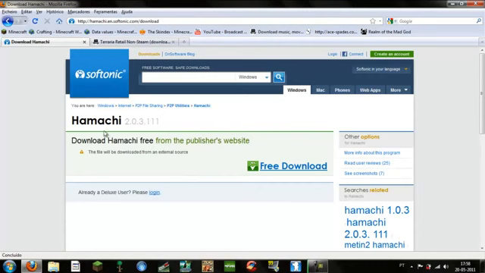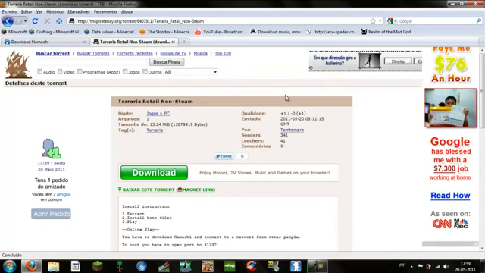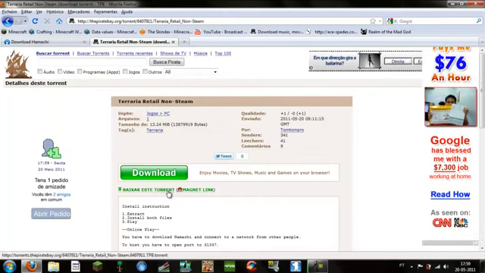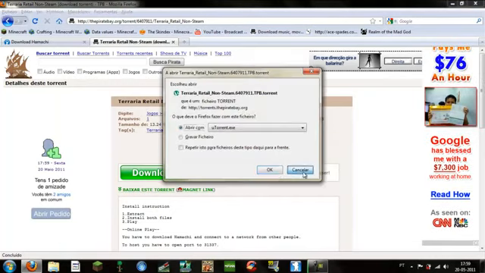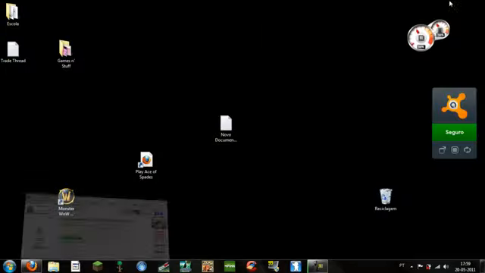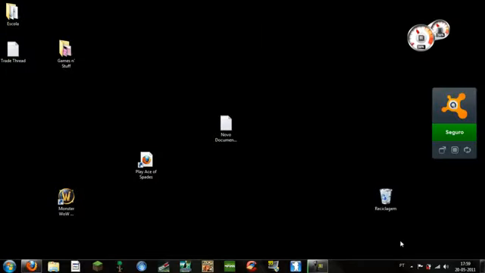Okay, first of all, you have to download Hamachi. Free download. I will put the links in the description. Then you have to download Terraria Retail non-Steam. I will have the link for this. It's a torrent. You just click download torrent. And you must have uTorrent to download everything.